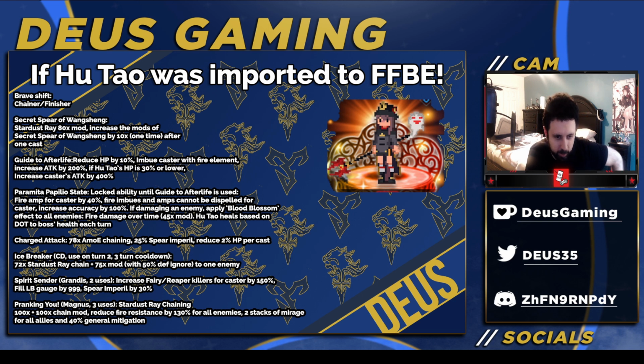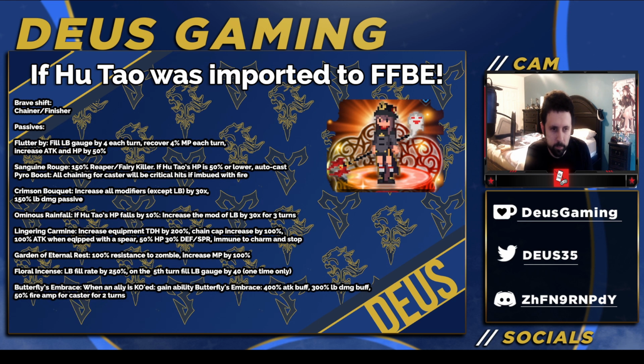Prankster, Magnus, 3 uses: Stardust Ray Chaining 100 times plus 100 times mod, Fire in Peril 130%, 2 stacks of Mirage for all allies, and also 40% general mitigation. Passives, Flutter by: fill LB Gauge by 4 each turn, recover 4% MP each turn.